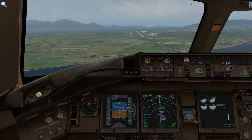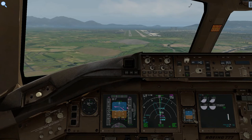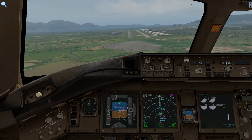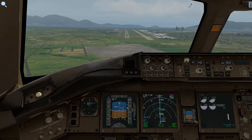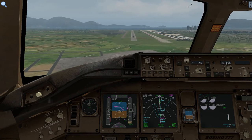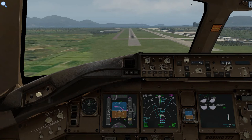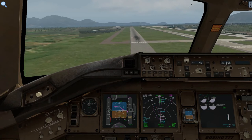Because we're off the localizer, yeah, I know. Oh, this is the proper runway. You're on 35 left. This looks high, actually. Don't sink. I'm gonna sink. Is this runway even open?